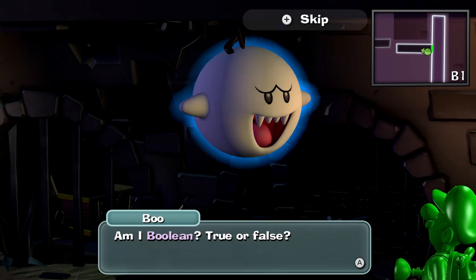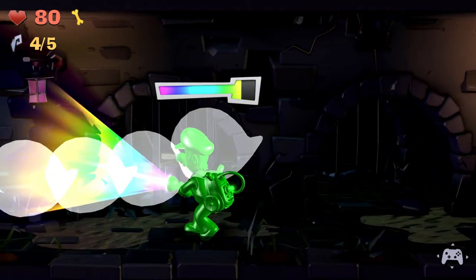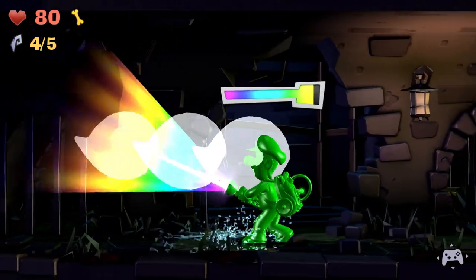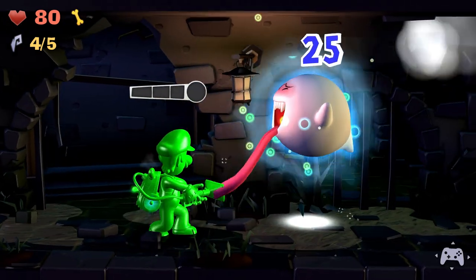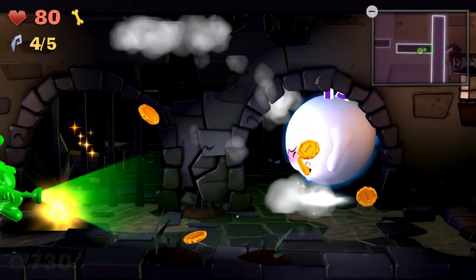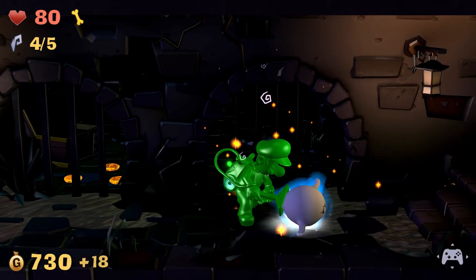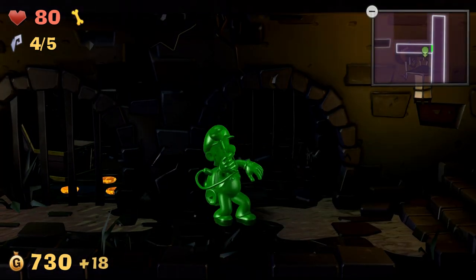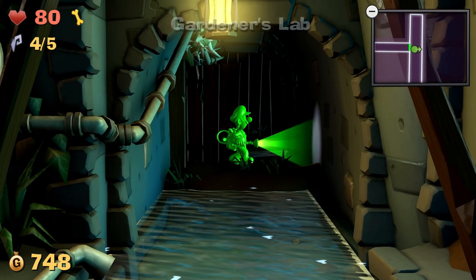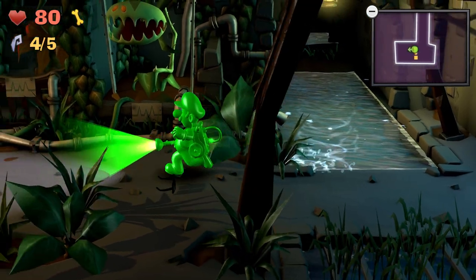There he is. Am I Boolean, true or false? As someone who's dealt with code, I understand that joke. I've dealt with code a little bit in high school. Damn! Look at that boo go! Look at him go! Wow, he got massively fucked up. That boo is, like, actually going insane. I would like to have your big boos. Big, big, big, big, big, big, big, big.